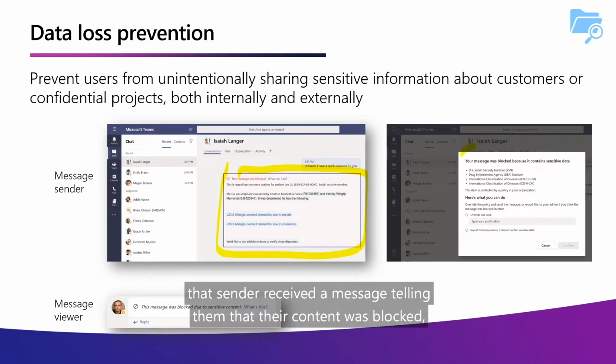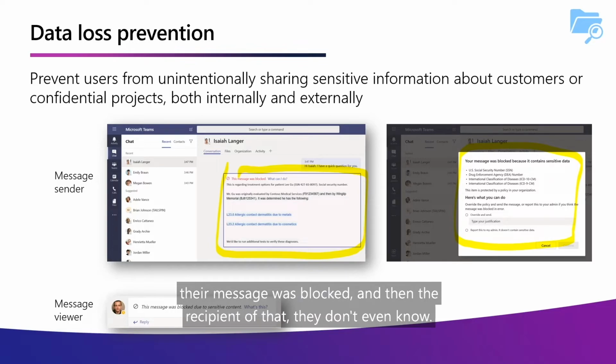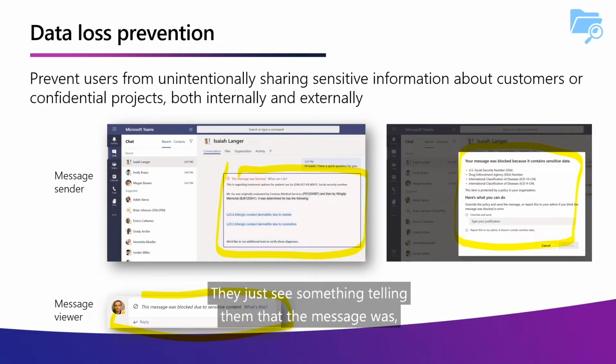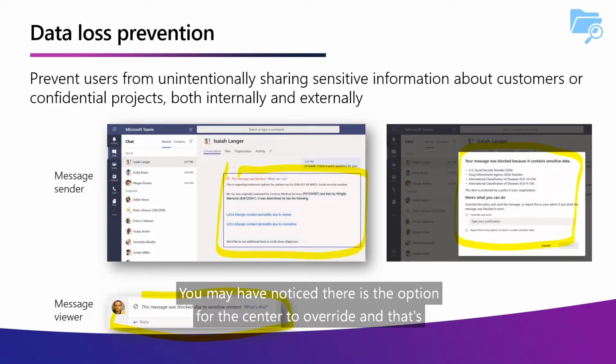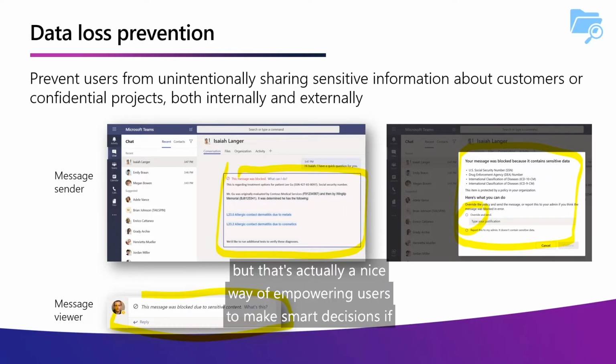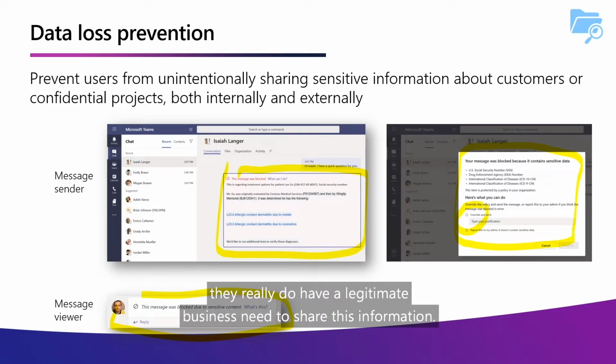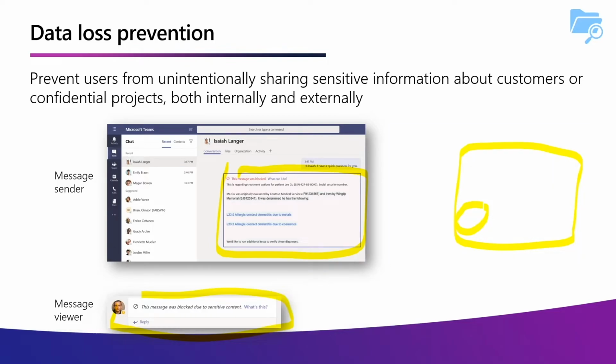That sender received a message telling them that their message was blocked. And then the recipient of that, they don't even know. They just see something telling them that the message was blocked due to sensitive content. You may have noticed there is the option for the sender to override, and that's logged. But that's actually a nice way of empowering users to make smart decisions if they really do have a legitimate business need to share this information.